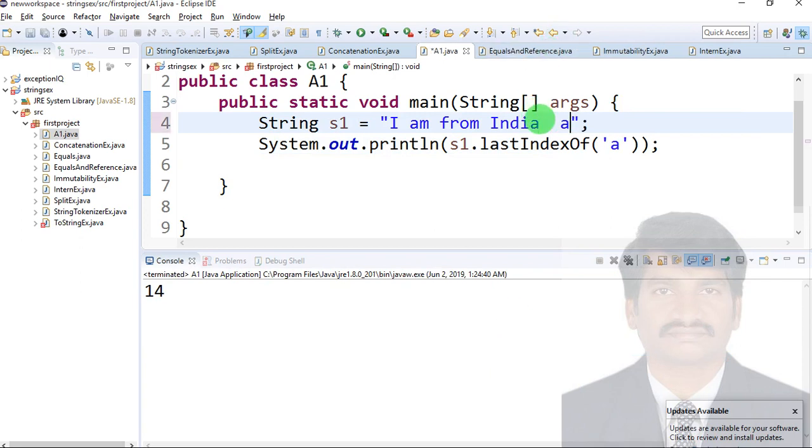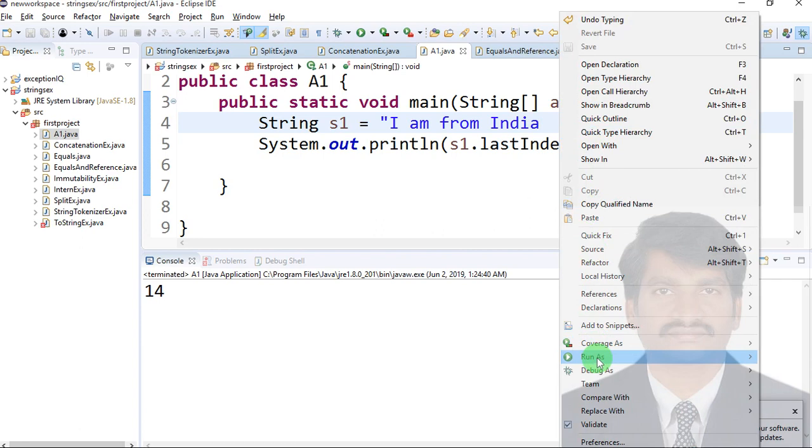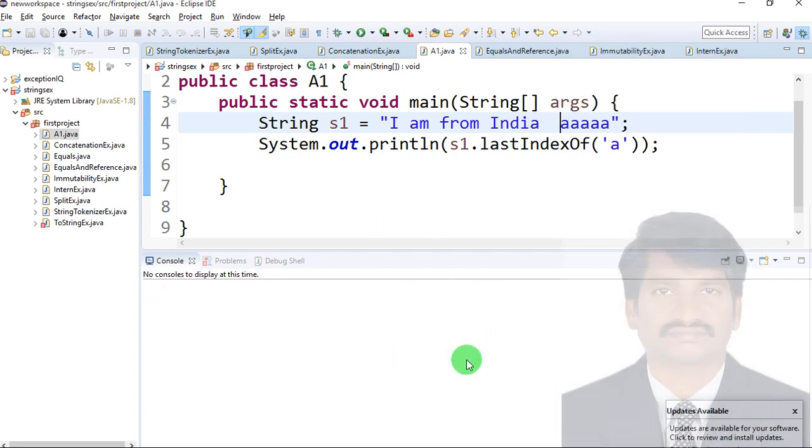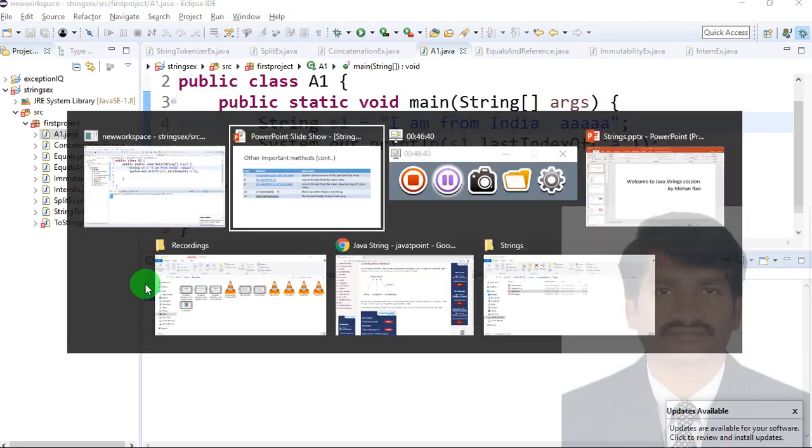Suppose I have something like this, then obviously it will return the index of the last A, that is 21.